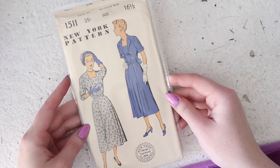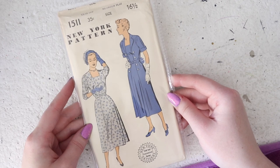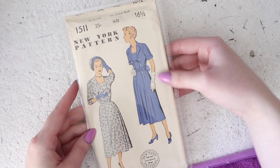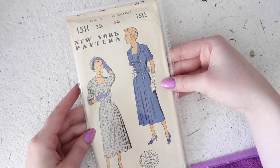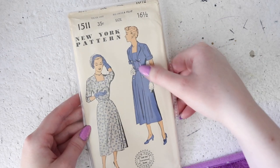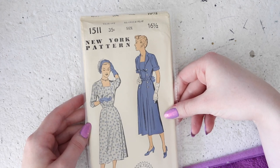Then we have this one which is really unique — I'm not even sure how to describe it. It's a relatively fitted but slightly flared skirt. It's got a square neckline and it has this front panel and then these panels that go over top of it with a lapel that create that square neck. You can make this with elbow length or short sleeves that have a notched cap. I almost think of this as being like a stomacher and then having the pieces over top of it, but that's a very historical term and I don't think it really applies to patterns from the 1950s.